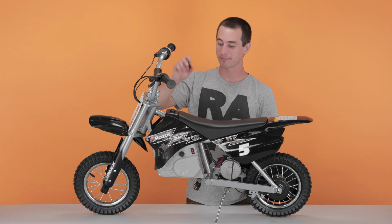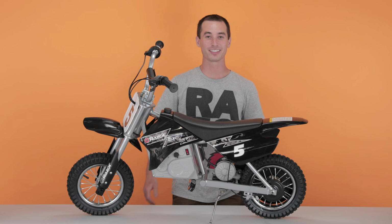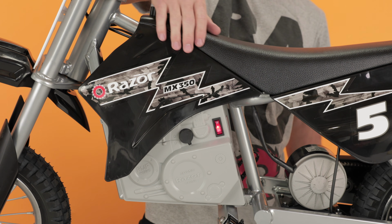Now let's put on the gas cap. And that concludes Step 4, reinstalling our fairings. Now hit that power switch and take it for a spin.